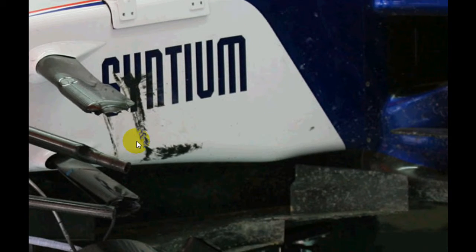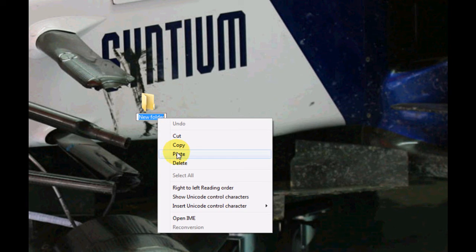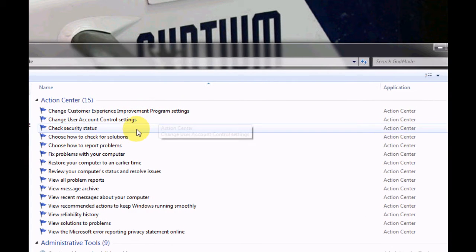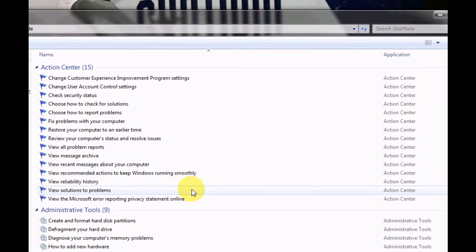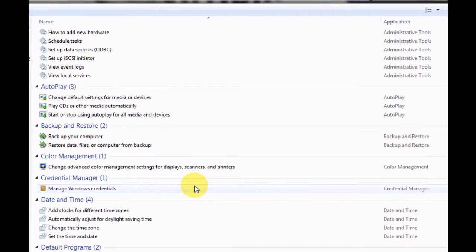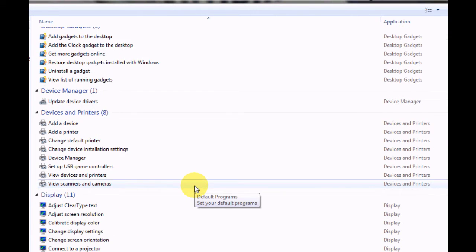So here we are on the desktop: right click, new, folder. Rename that folder with the text, hit enter, it changes to God mode. Basically double click on this and you get an advanced control panel with a lot more features that you can change on Windows. There's loads in here, so I'm not going to list every single one, but you can do it on your desktop and see what you can find.